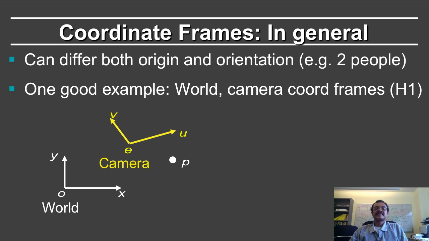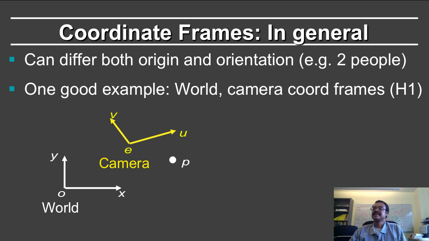The reason I brought this up is that in many cases you want to define a coordinate frame which is anchored to a specific person, to an object, to the world, etc. And in many cases you want a particular physical location in the world to be transformed between coordinate frames. In general, coordinate frames can have both a translation and a rotation — the center can be somewhere in the world, and their axes can be different.